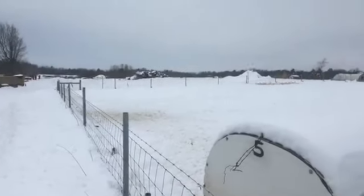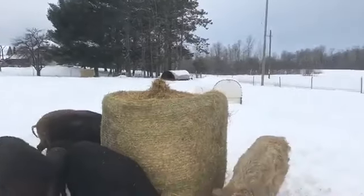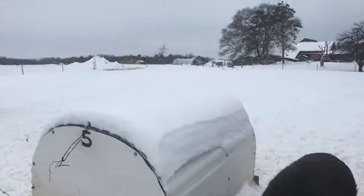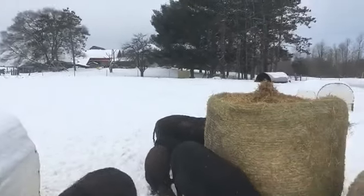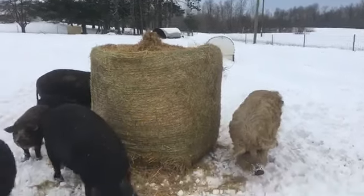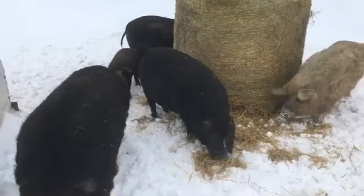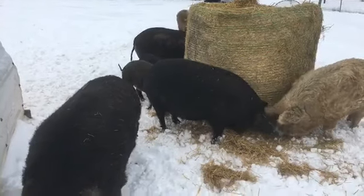I'll show you their area so you can see it. It's a half acre, right? And this used to just be a hay field. And then we grew turnips in here for a while, and we turned the pigs on them. Okay. So, as you can tell by this pig right here, if you look at her, she's getting ready to go. She's probably a week or 2 out.